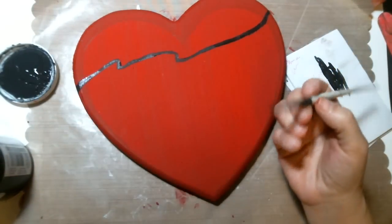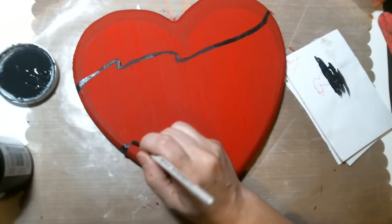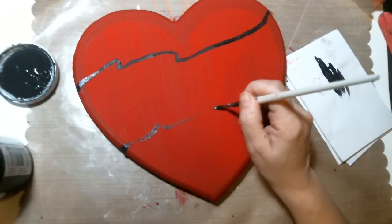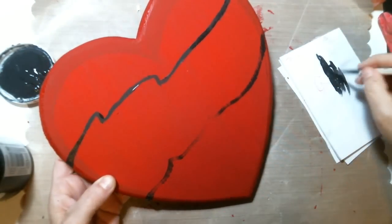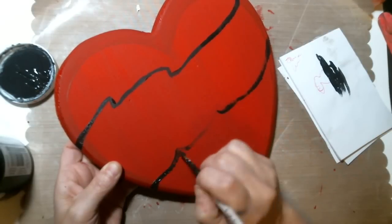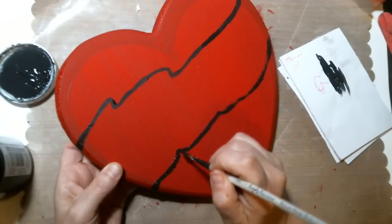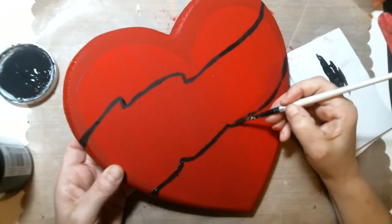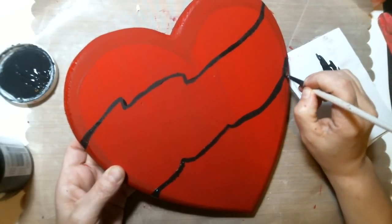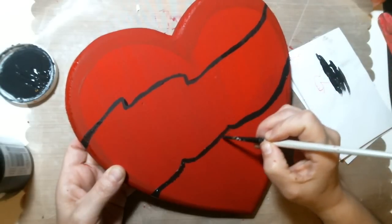So now I'm just going to work on the bottom of my banner. I'm trying to do kind of, like I said, a pop art type of tattoo look of a banner and of a heart. So that's where I'm going with this. Something a little different. So I'm going to have a few different styles. This one's the first one I thought worked.